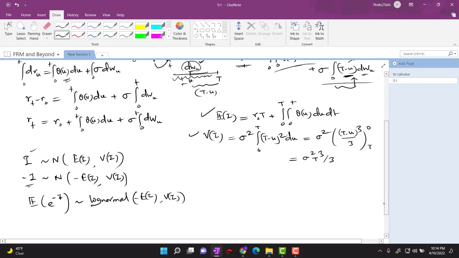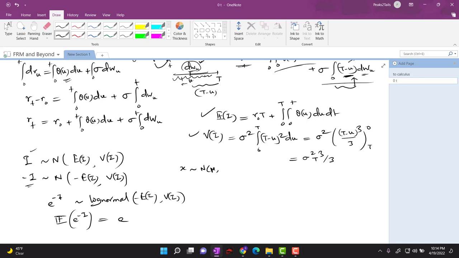And we have to take the expectation here. We're talking about distribution. If we have something that is log normal, what is the expectation or mean of a log normal distribution? Let me give you the formula. If x is normal with mean mu and variance sigma square, then e to the power x is log normal with the same parameters, but the mean of e to the power x would be e to the power mu plus half sigma square. This is a standard result.